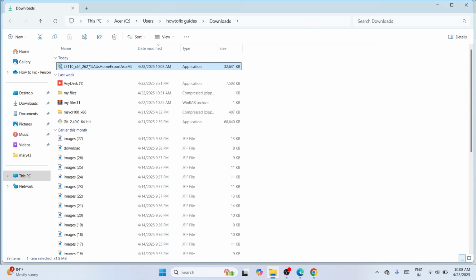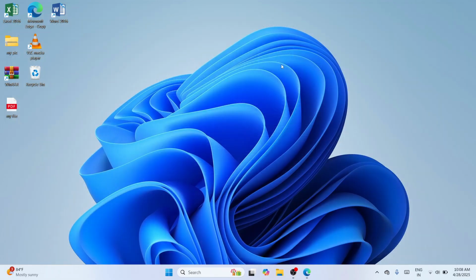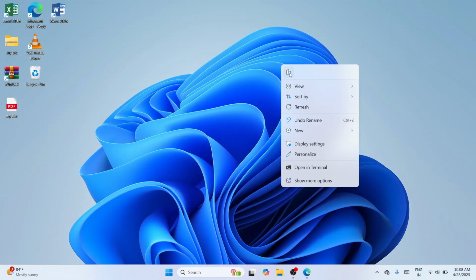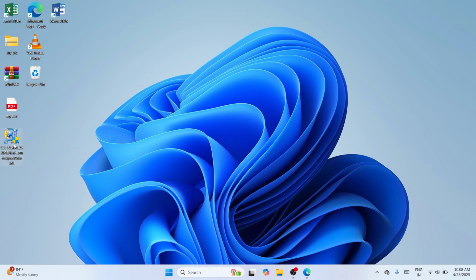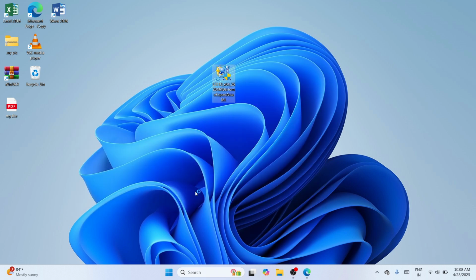The next step that we need to do is click on cut to move it to the desktop. So by that, close all of these windows and make a right click here at the desktop and go with the paste icon. Once you have pasted it, let's move on to the extraction of this file. So by that, make a right click once again and proceed to the second to the last option, which is this, and go with extract to. The moment you do it, it will now start the extraction and a new folder would be created.